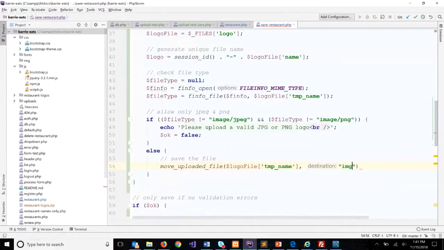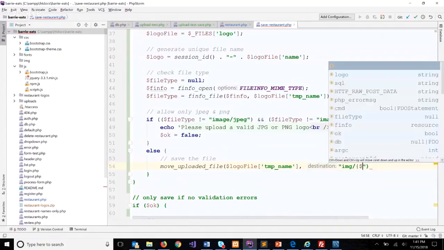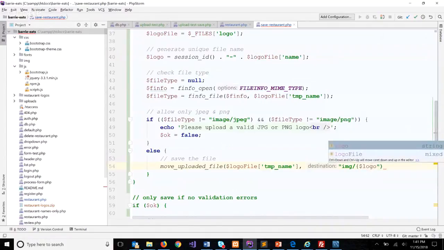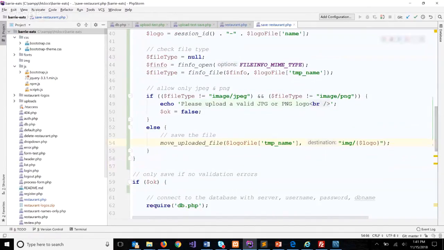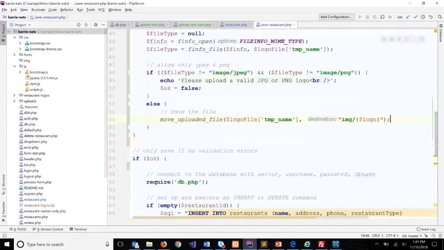We're moving it to IMG, and logo is our session ID with our unique name. So this will actually save the file where we need it to go.